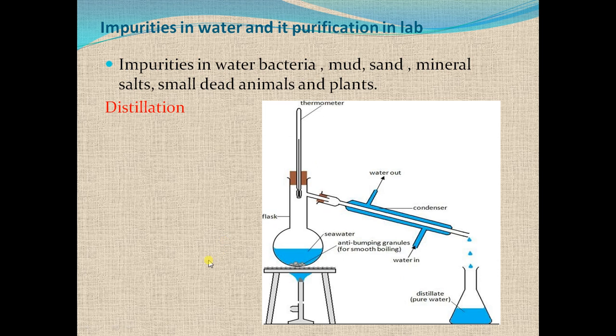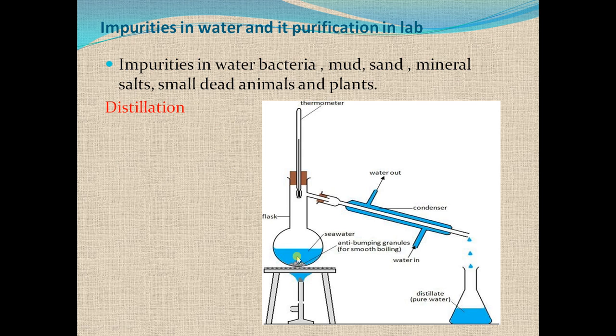Now, how do we remove impurities from the water, to remove the salts and germs, etc.? There is a lab method called distillation. From the distillation method we can remove bacteria, mud, sand, minerals, salts, and small dead animals and plants that are present in water. So what is that process?